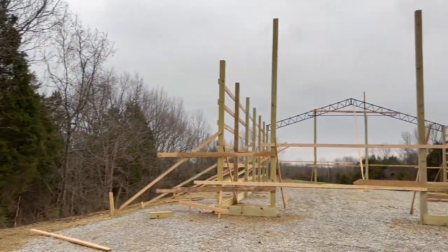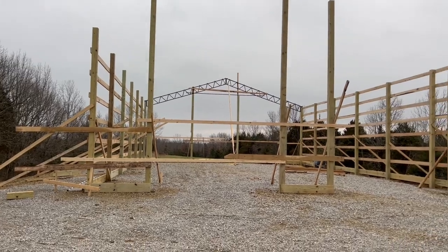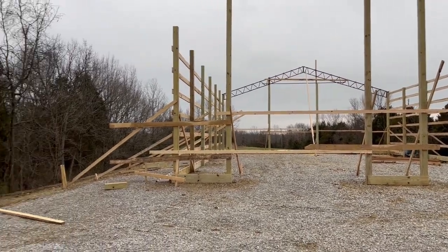And obviously we got the girts up and we don't have that top one up because we were going to put that 2x12 up there. But now since we're changing our plans again, it's like, what are we going to do? I just didn't realize how big this was going to end up, that's all. It's good. My dad said that a pole barn in the shop can never be too big, and I think he's right. I think he's right, too. Okay.